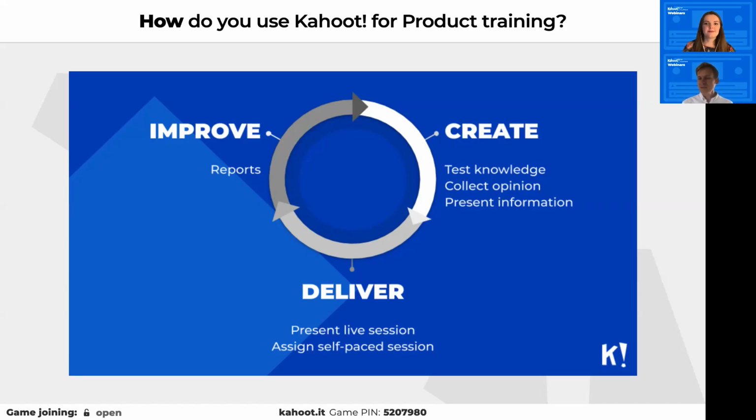And that's fantastic, where there isn't a right answer, or crucially, as a presenter or a trainer, you want to connect with your audience so that you can tailor your messaging accordingly. And then the third type of option inside our creator is the ability to present information. And so that could be a slide like this one here, which you can import from all presentation tools, including PowerPoint and Google Slides and Keynote with Kahoot 360, which I'll talk a bit more about later. But also you can add video and images in between your questions as well. Just before I move on, I'll touch on the knowledge questions and the type of knowledge questions.